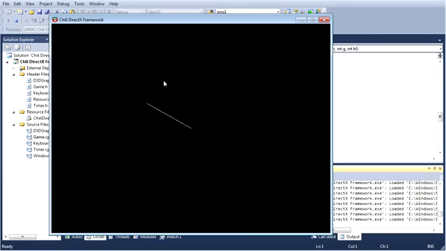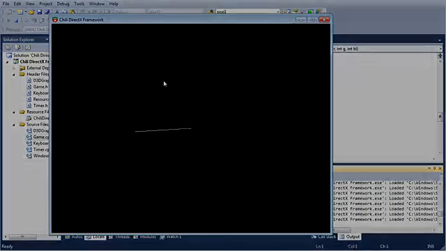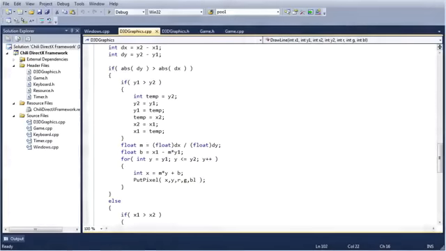Yeah, perfect. Alright. So now our line drawing function is really coming to its own here. Alright, so our line drawing function is coming along very nicely. But there's still one little flaw left.